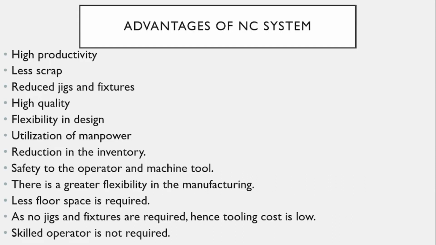And there are so many advantages in this numerical control system. It produces high productivity and less number of wastages, called scrap. It reduces the usage of jigs and fixtures, and it produces high quality products. And this numerical control system has flexibility in the design, utilization of manpower, reduction in the inventory, and safety to the operator and machine tool.